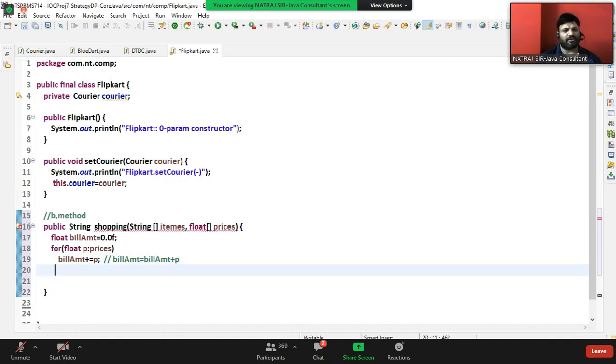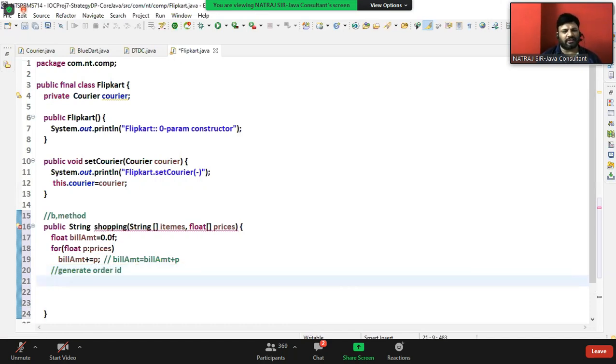Next one is what? We got the bill amount. Generate order ID. Actually, I have to generate in sequence, but right now I'm taking a random number as the order ID. int oid is equal to, any name you can take, new Random. That is a class, guys.